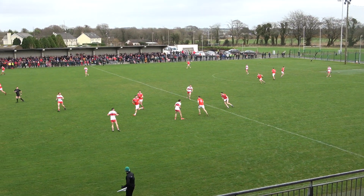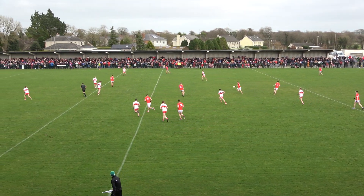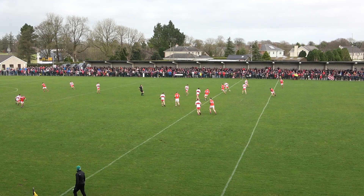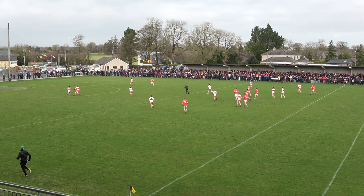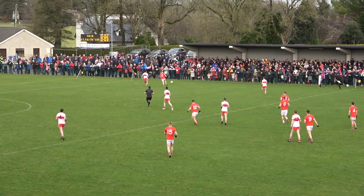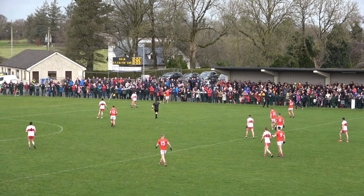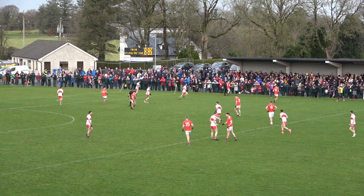Gerard turns back inside, does the wise thing. Decky Dowling making a bit of a run for Gerard — this time he does look up. Great run by Deck. Decky carries the ball up to the halfway, pops it off to Dara. Dara getting on some nice ball here in the middle of the ground — will he find his brother? You know he goes for Mikey, left-footed ball over towards the far side. Mikey has a half yard on his man — it's a tricky ball. Mikey tries to play a bit of soccer and manages to kick the ball off the corner back's legs. It's going to be a line ball for Trim.